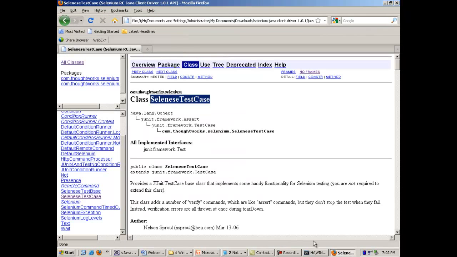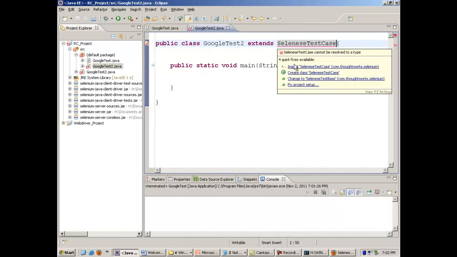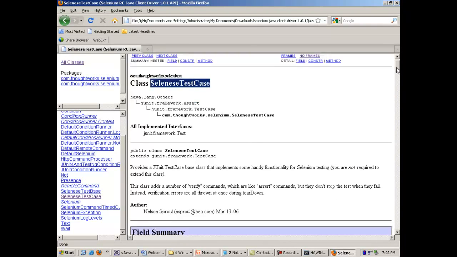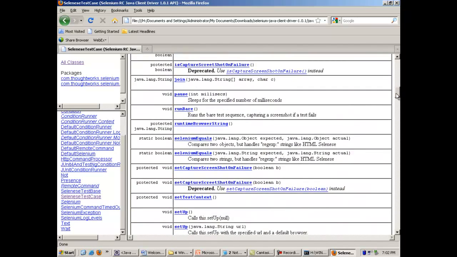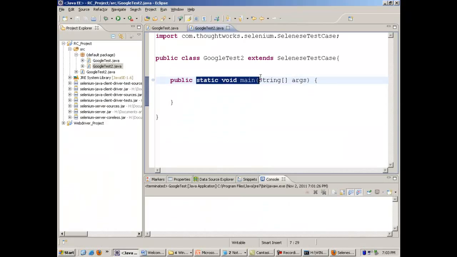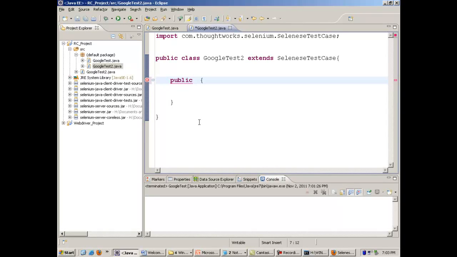All you need to do is that your test class should extend Selenium test case, right? If I am extending Selenium test case, then I have to call a method called setup in this class over here. Setup URL with the browser string. Fine, but I can only call it with the help of JUnit or TestNG annotation. In public static void main, it cannot be called because main is a static function and setup is a non-static function. If you refer to the module 2 of the training, then static cannot call non-static.